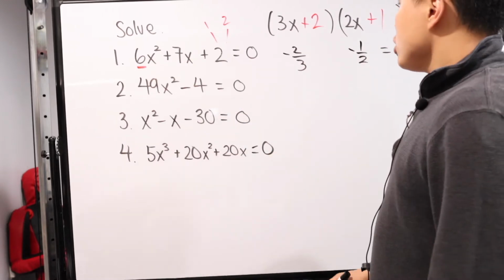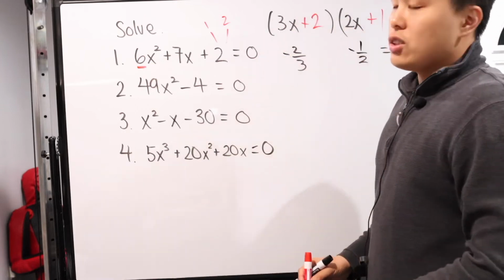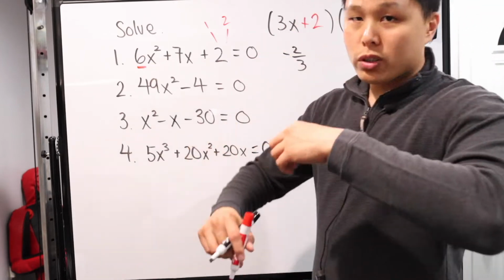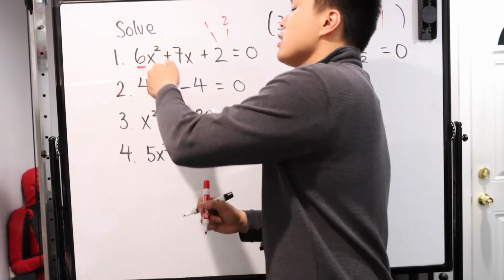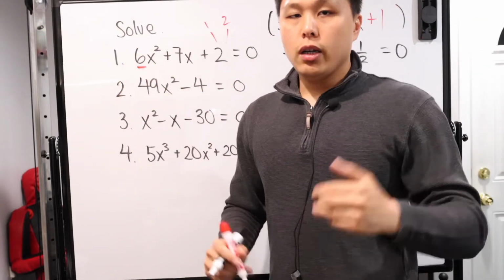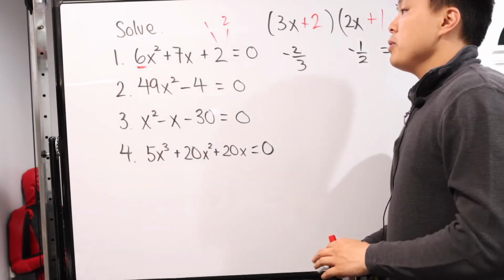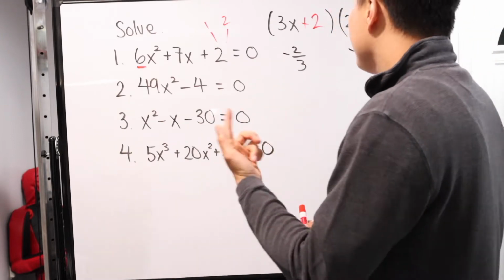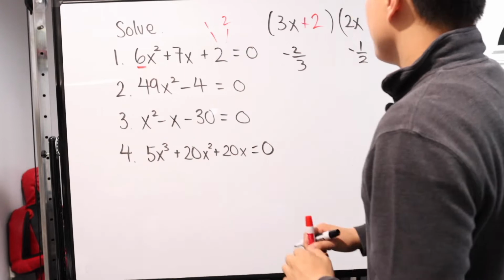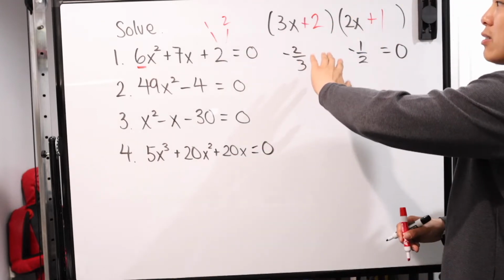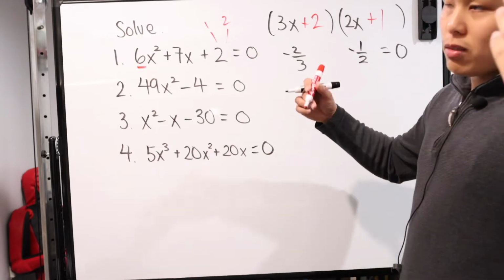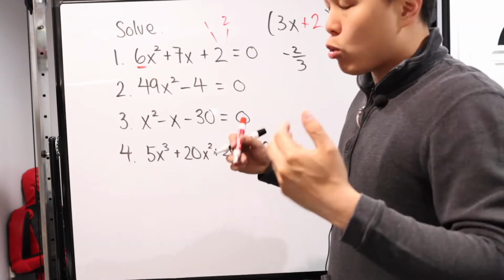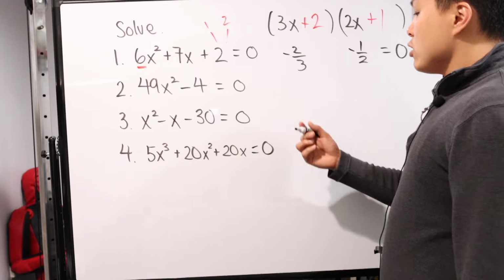Now, let's just say this didn't work. And let's just say that we're not entirely sure. And of course, maybe the instructor is even worse. It's so mean, and they decide to make it fractions, right? Of course. That could be a possibility. But remember, you have your end-all be-all, your quadratic formula. So if you don't want to go through that, if you can't see this right away, then yeah, just use your quadratic formula, because guess what? Finals, usually they allot you a lot more time. So take advantage of that.